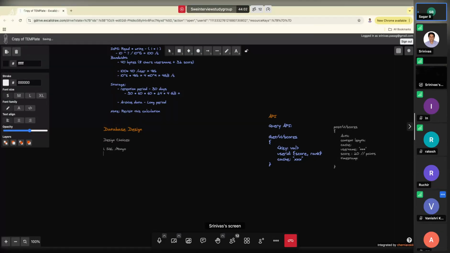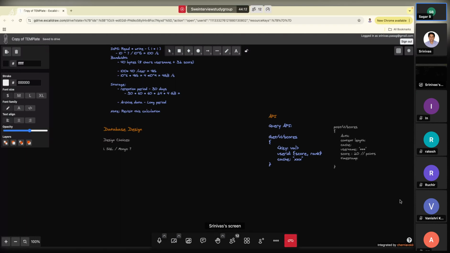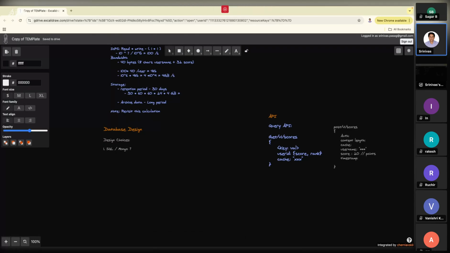In terms of read write scalability, which path needs to be highly performant? Do we need high scale reads or high scale writes here? Both are required. Reads for displaying the board are the same thing, right? It has to be equally balanced, Sagar, right?